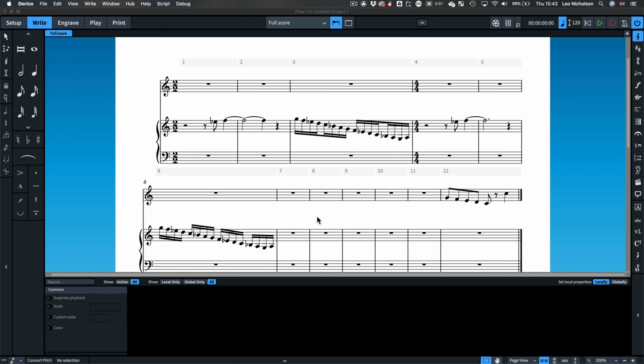One of the questions that comes up quite frequently on both the Facebook group and the forum is this situation where somebody's writing in 2-2 and they're really frustrated that the notation options are not handling their 2-2 passage the way that they'd like. So for instance, you've got a long note that's tied over a bar line and it goes over the midpoint of the bar, and in 4-4, Dorico by default is going to give you a dotted minim, dotted half, no problem.